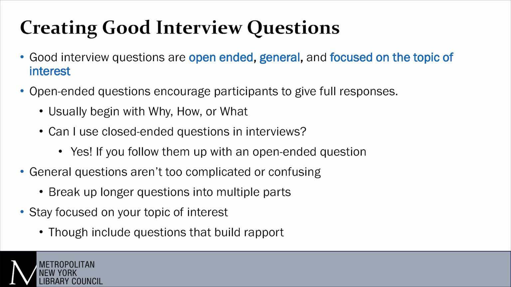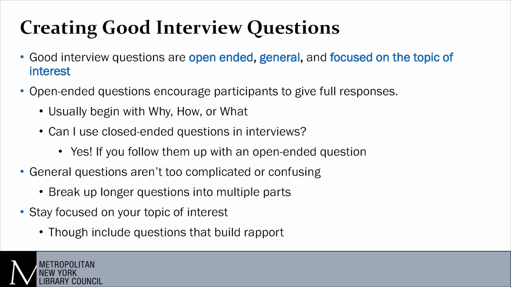If you're talking for 3 minutes describing something to someone you're interviewing, they're probably going to get lost in the process and forget what you're actually asking them. So if you have something more complicated or something that's a little longer, break the question up. It's okay to have 2 or 3 smaller questions that encourage people to talk and don't require them to get lost in your words or lost in their own heads. And then they're more likely to give you the information you're looking for.